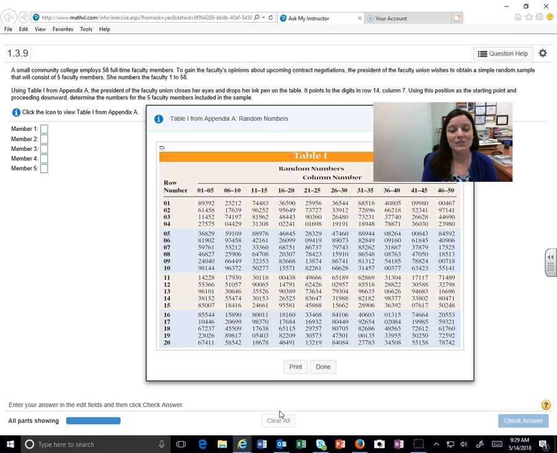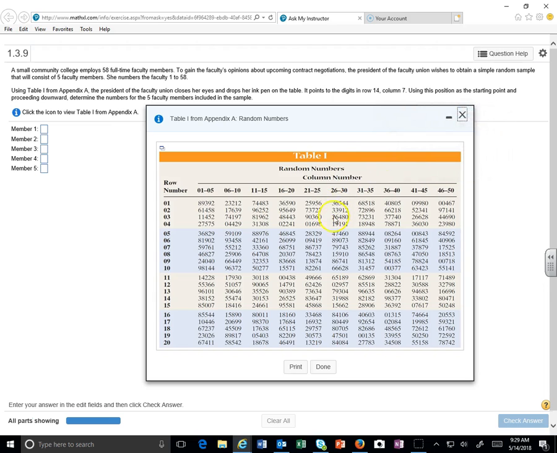Hi, so let's look at how to do this simple random sample question. It is an issue for students a lot just because the way our book reads this random sample or our random number chart is a little odd, but this is how you would do it, and probably once I show you here it's going to make sense of how they're really wanting you to do it.